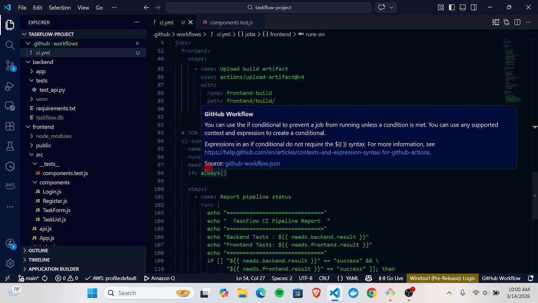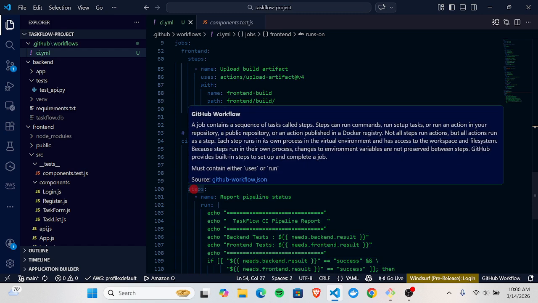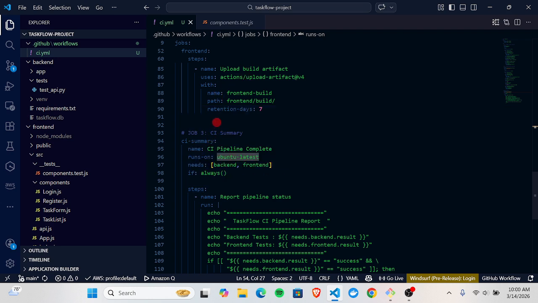And then the next thing is just a summary. This is the job 3 that I want it to run, and what I want is for the job to wait for job 1 and job 2 to finish. The first job and the second job I created, the back end and the front end, I will wait for them to finish before it starts. You understand?